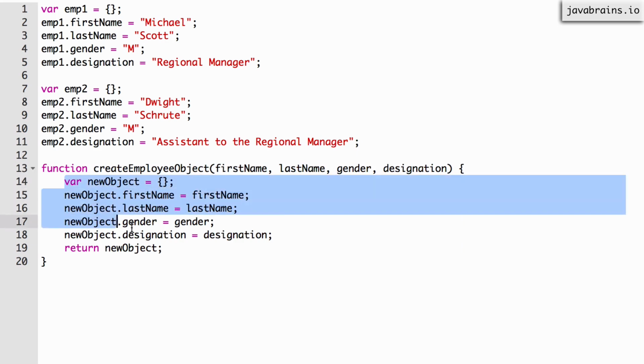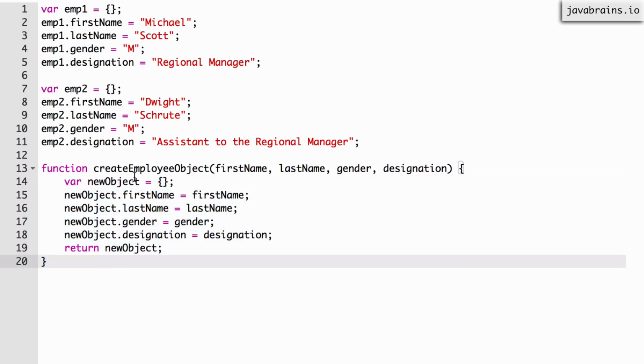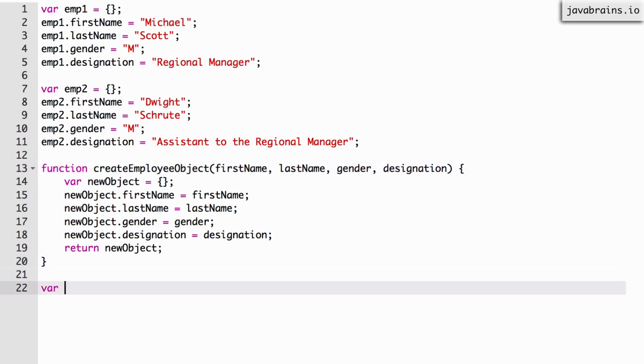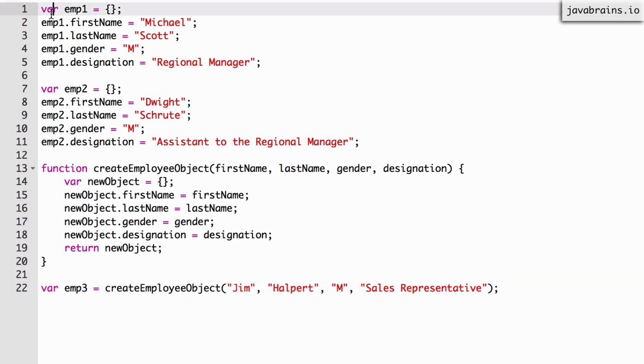And now this function is going to do this job, right? So rather than repeating these lines multiple times, you just call this function with the values that you need. So let me create a third employee object for emp3, and I'm going to use this function now. I'm going to say createEmployeeObject, and I need to pass in the four arguments. And now emp3 is a new employee, it's a new object, which behaves exactly like emp1 and emp2. They have the same properties, but now with the values that you need. Now, you don't really need to repeat all this stuff every time. You just call this function, and then you have something which creates objects for you.